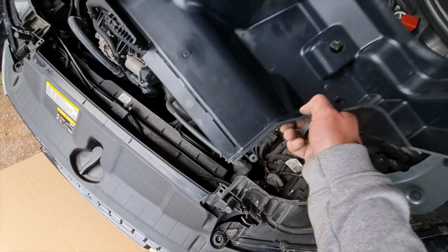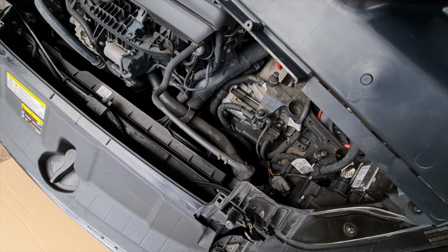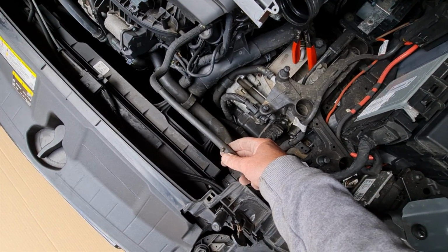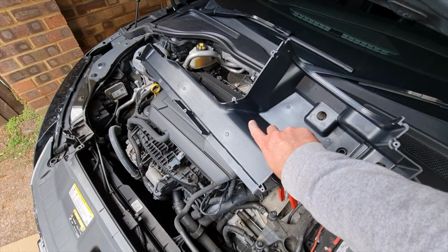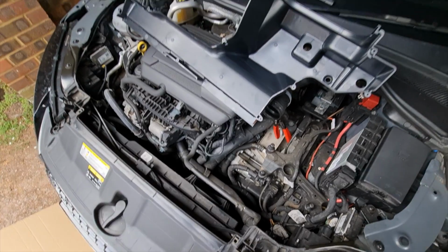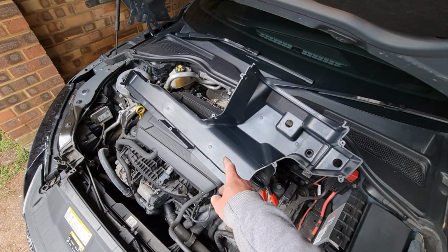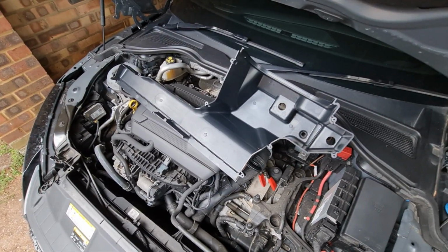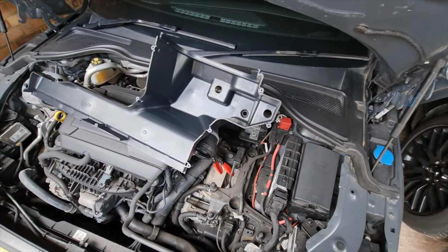Now it's going to be a way of getting this in. You've obviously got to go underneath that hose on the top, so we're going to have to go underneath that. So I'm going to have to put the camera down and put that underneath and hopefully line it up. I did see someone saying that it fits easier with the top on. I don't know, I can't really see that, but anyway, let's have a go.